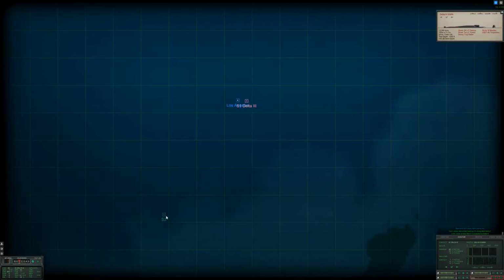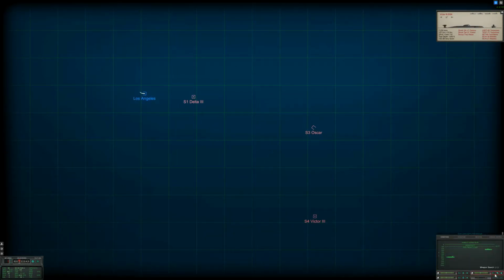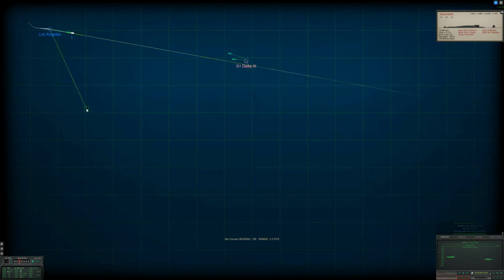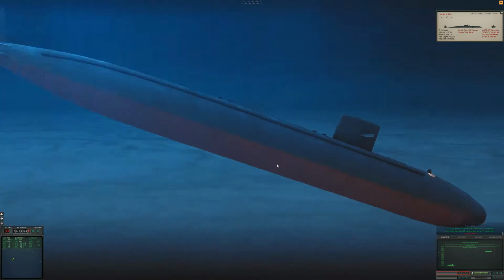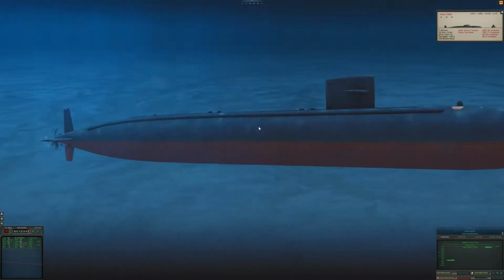Near Andoya, our favorite ambush point, we encounter an enemy subgroup consisting of a Delta 3, an Oscar, and a Victor 3. We don't seem to be detected by them at all, but they do fire on us once we fire at the Delta 3. We are quickly informed, however, by our sonar officer that it's actually a Victor 2 that we just fired on, and all we have to say to that is, my bad, bro.